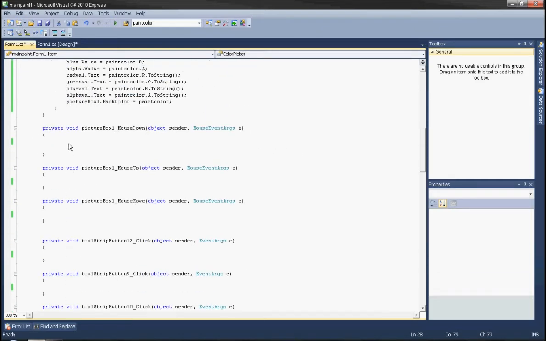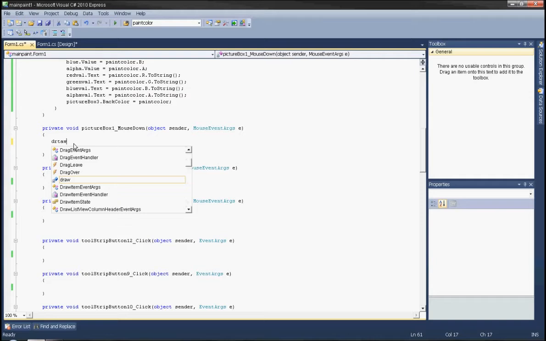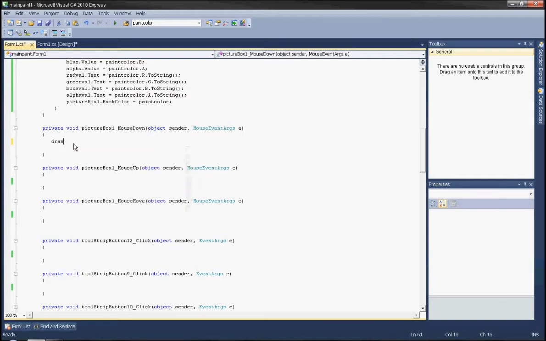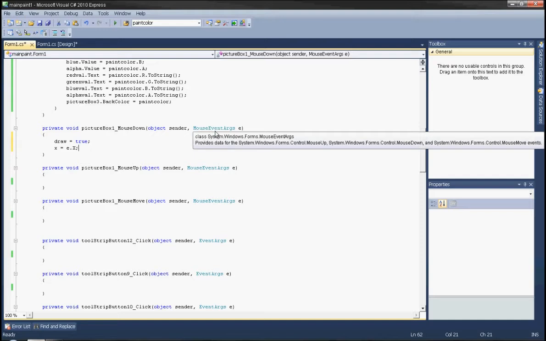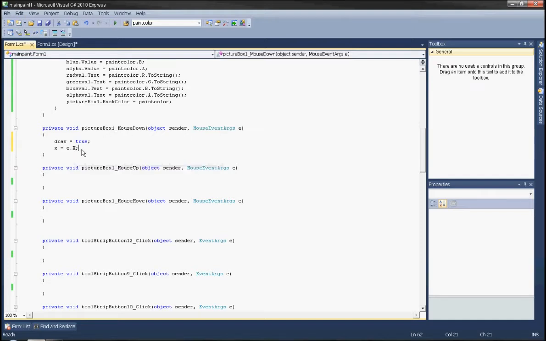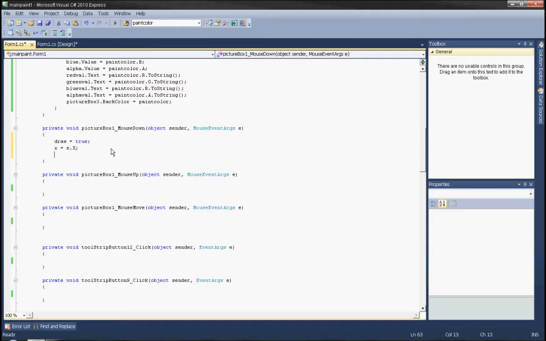And now here in mouse down, draw equals true, x equals e.x. So this is the mouse event argument holding the current event. So this x is the current position of the cursor on the horizontal axis when the left button of the mouse is pressed.